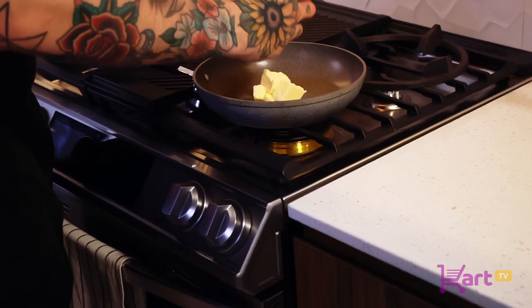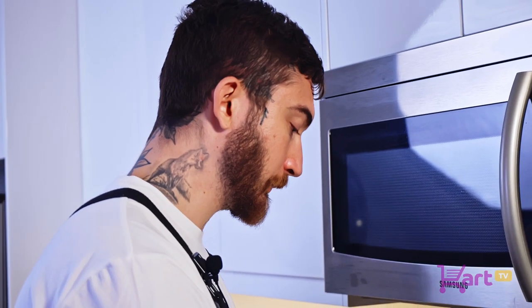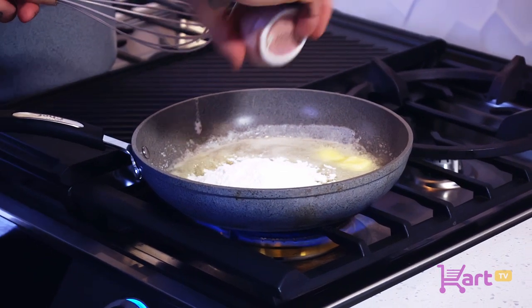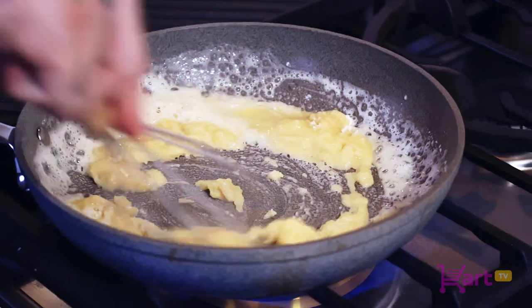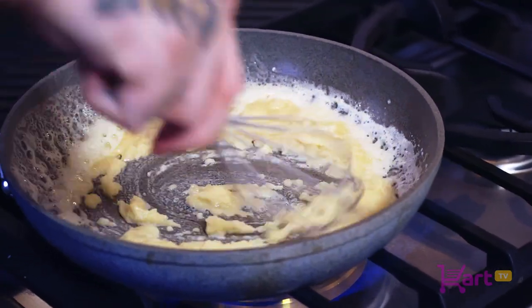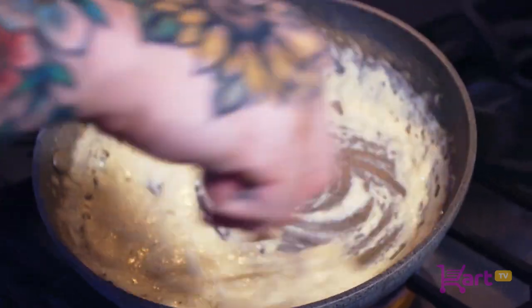All right, so while we're waiting for that to simmer, we're gonna start our roux. So we're gonna go into the pan with our butter, and then we're just gonna melt our butter, and we're gonna have our flour on hand, ready to go. Now, once we've melted most of our butter, we're gonna go in with our flour. And we're gonna make sure that we're whisking vigorously as we go. Now, at this point, it's really, really important that we cook this roux out. We don't wanna have a floury chowder. We wanna give this a little bit of caramelization, almost toasting your flour in the butter. So we'll cook this for about 2 to 3 minutes, and then we're gonna add in that stock that we reserved.